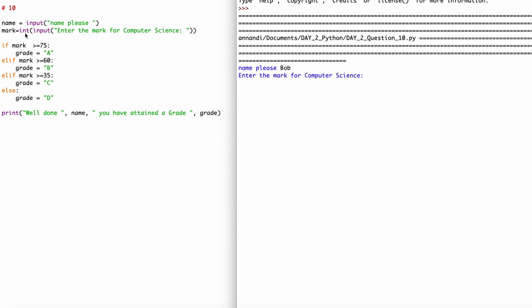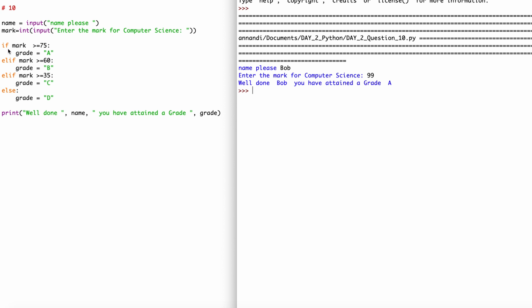In the case of a mark, it would make sense to put in a positive whole number. Let's put 99. So Bob has scored 99. So it assigns the value 99 to the variable mark. Let's press enter. And it says, well done, Bob, you have attained a grade A.